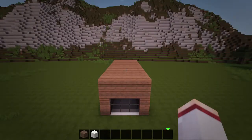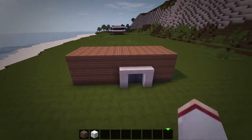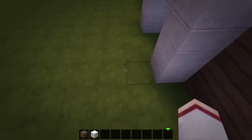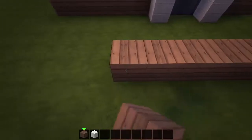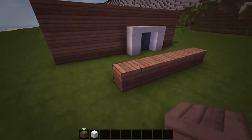Next we will add in the walls for the second floor. So let's start at the right side and come over to the last stone slab column around the door. Now go over 3 blocks from this and make a 7 block long wall of spruce planks in the direction of the front of the house. And then let's build this wall up a total of 7 blocks tall.